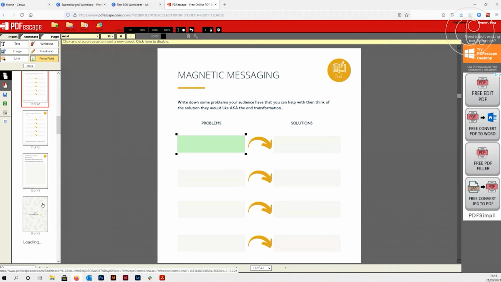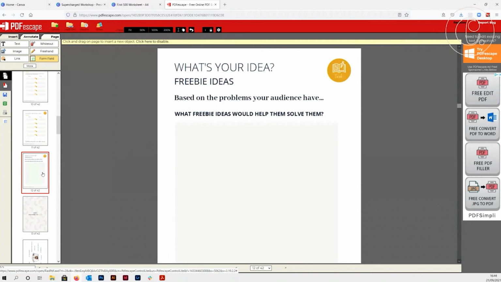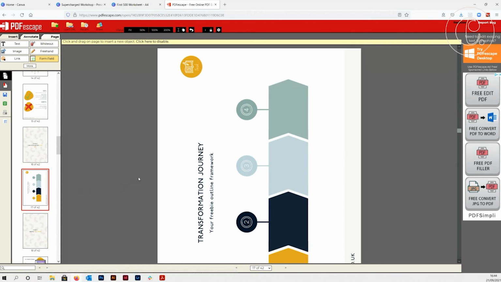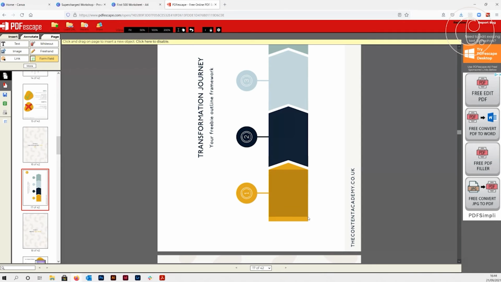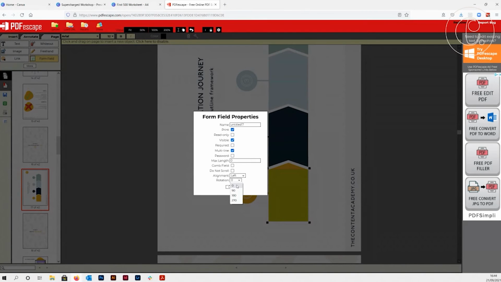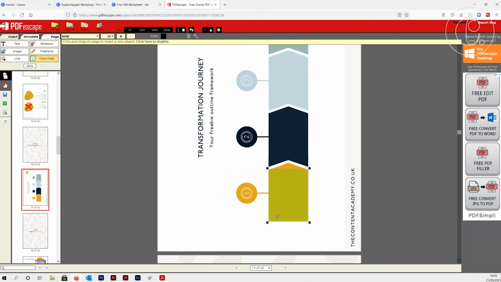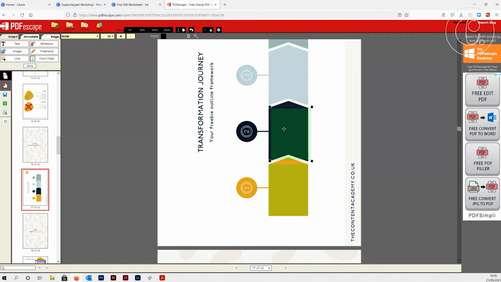So again, another one that I want to show you is, say for example, it is landscape. So here we have one that's landscape. So again, if we use the form field function, and okay, this is a triangle, so it's got a triangle at the top, so we're not always going to get that section. Now what you want to do is right click, object properties, and rotate 90 degrees. That just means that when someone is typing, it's the right way round. So again, I can right click, duplicate, and drag that to here.